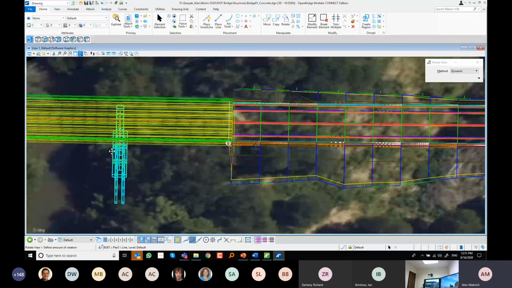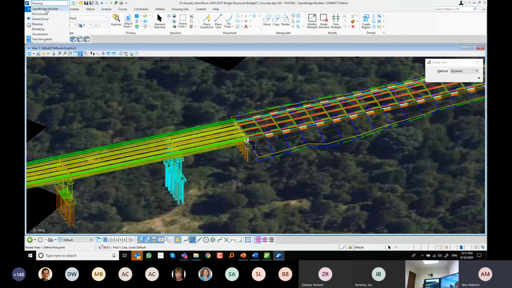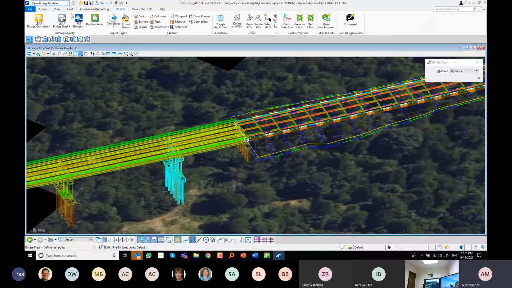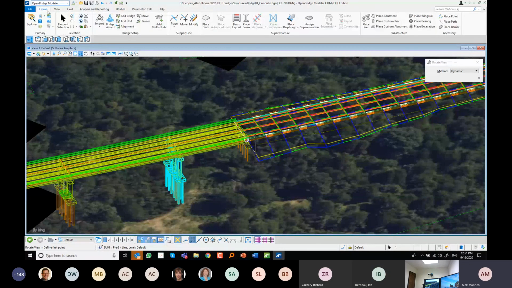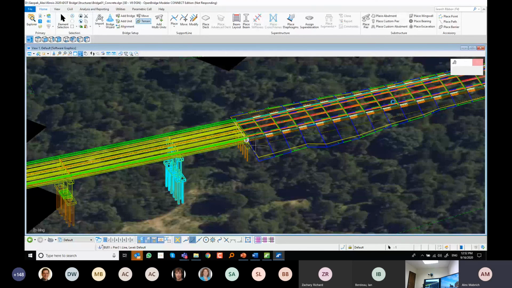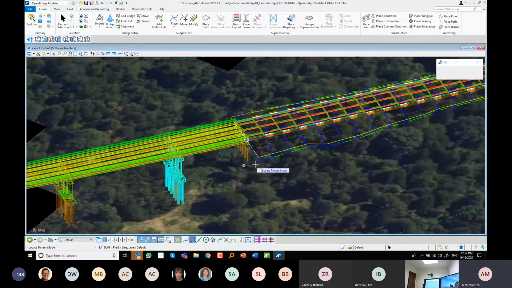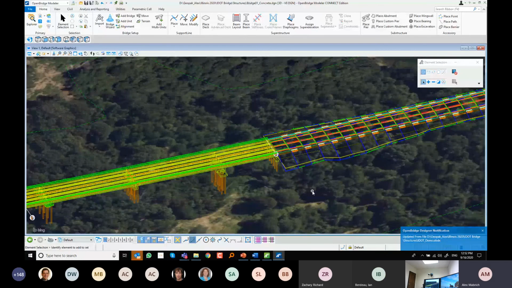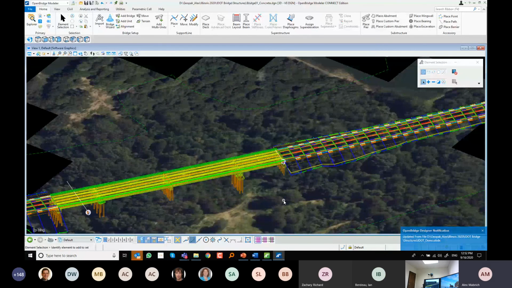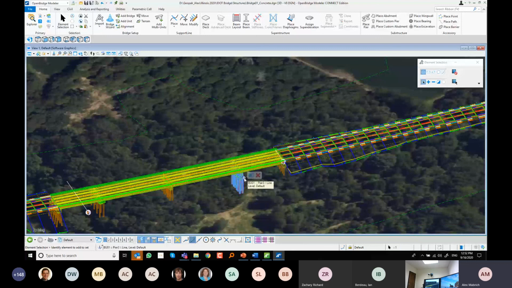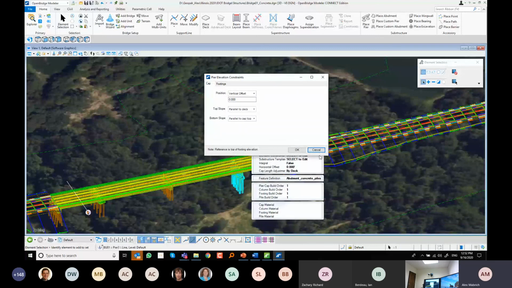And how does it know that? Because here I have my terrain active, so it's able to target the ground. What happened is I was not displaying that, so I can go one more time. As the terrain is active, I can say elevation constraints.